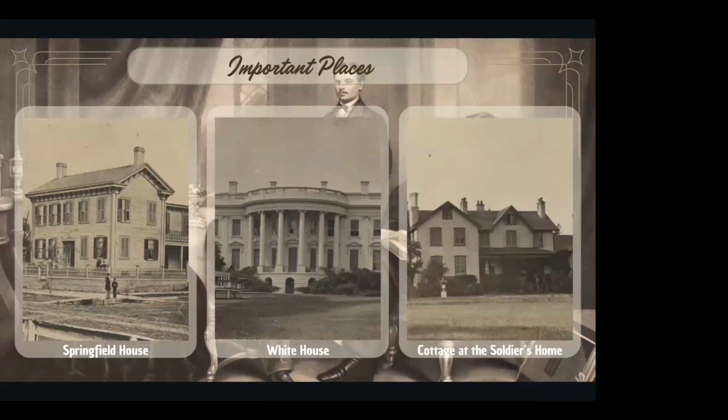The family didn't just collect images of important people to them, but also important places, including these 3 places where the Lincolns lived together. The first is the Springfield house, which is the only house Abraham bought, and the home where their second son Eddie was born and passed away. They also lived in the White House, where Abraham was president and where their third son Willie passed away. The family would also spend a lot of time, especially during the summer, at the old soldiers' home. The soldiers' home was a military asylum where wounded and disabled soldiers could stay. It also became a presidential retreat.